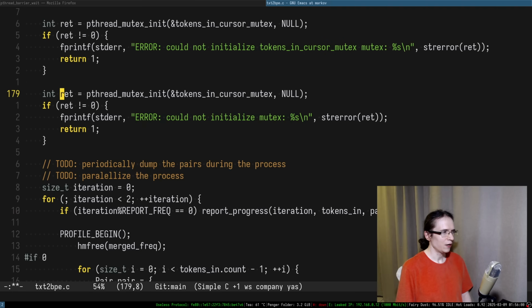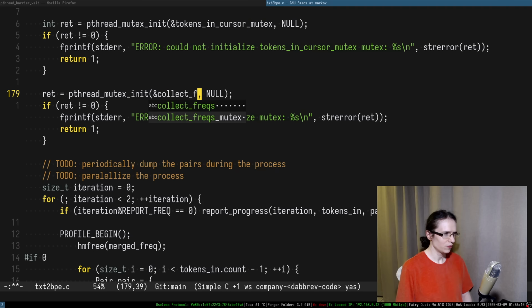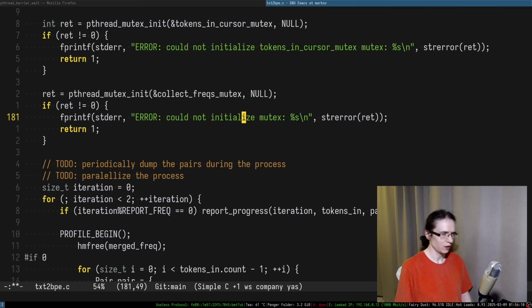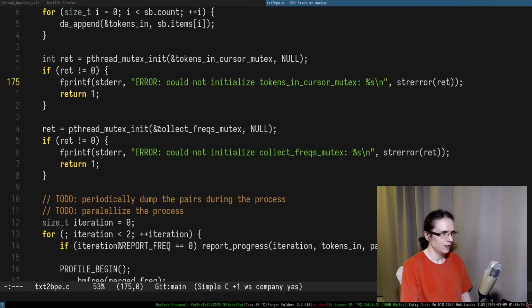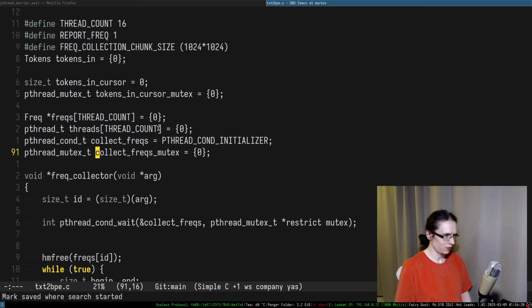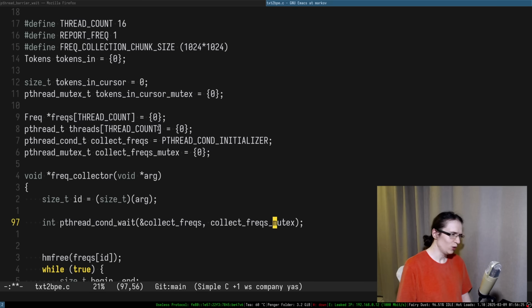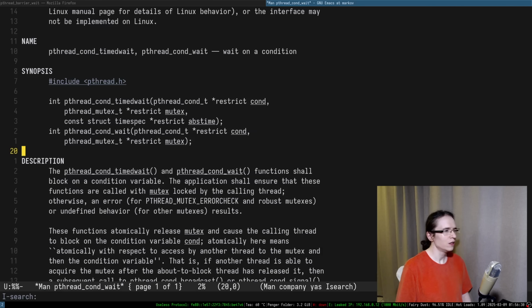So this one doesn't have to be like that. So collect_frex_mutex, and we don't have to say mutex twice, I don't think. So collect_frex_mutex, and we just provide this thing. Do I even have to allocate myself? I don't think I have to allocate myself, right?